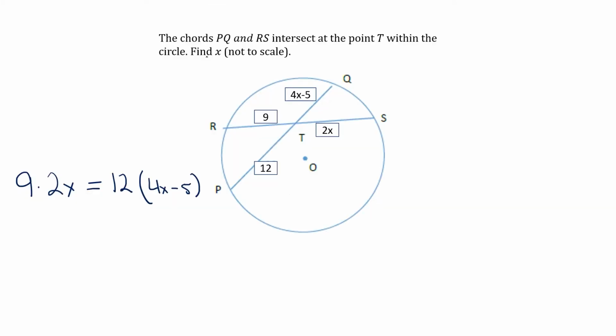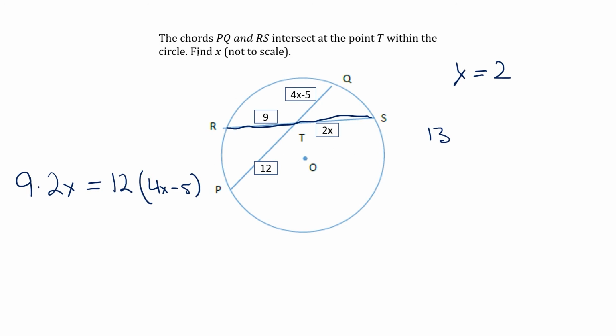So we were just looking for x equals 2, but it's important to note that often they will instead ask you, like, what is the length of one of these segments? So if they ask what is the length of RS, that's this whole line, and it would be 9 plus 2x, which is 4, so it'd be 13. This whole line segment would be equal to something, it doesn't really matter. I believe it'd be 15.